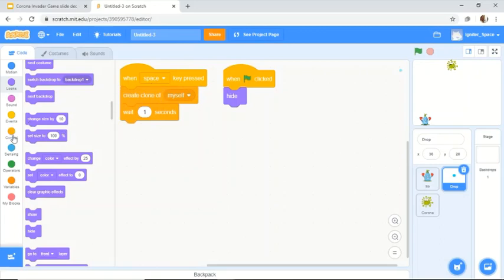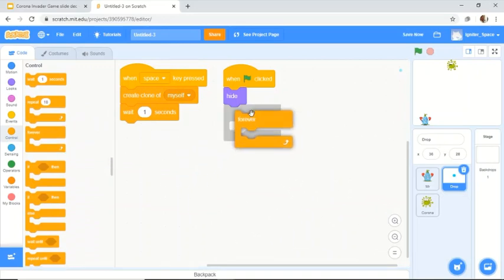Go back to controls, get a forever block. Now the condition that we have to make in order to shoot rapidly, that means again and again, is if the mouse down is clicked, that means the left click of the mouse will be the shooting event.